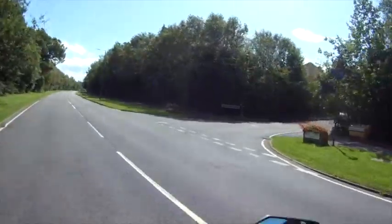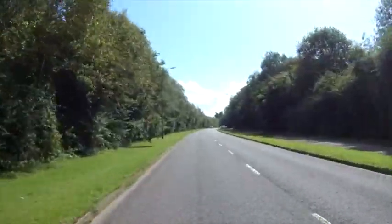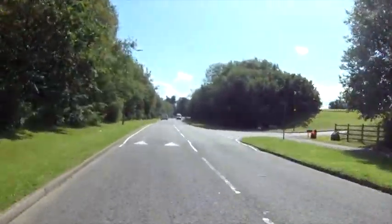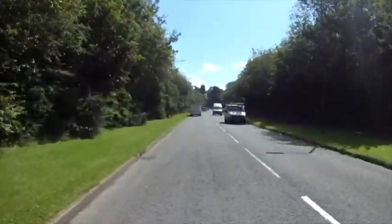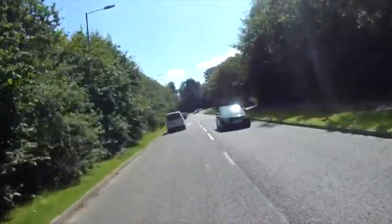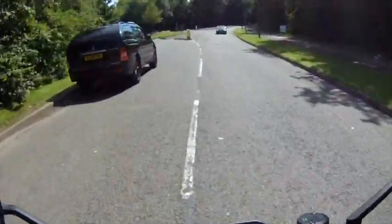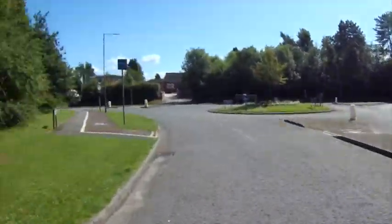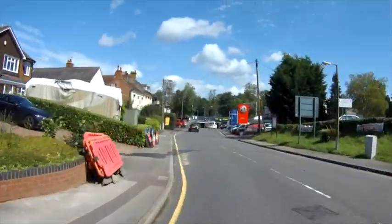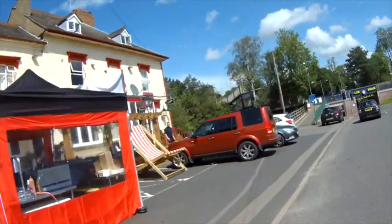I'm not entirely sure, I've not heard great things about the seat on this, in terms of comfort and just the ability to put hours in the saddle. It does feel a little bit firm, but the riding position is very good. I'm kind of being won over by the riding position on the Supernaked. The first experience on the KTM is a positive one. Now I need to find a petrol station before I run out of fuel.